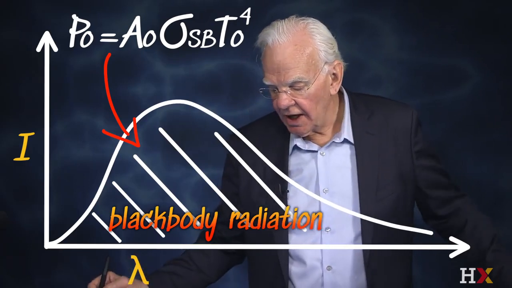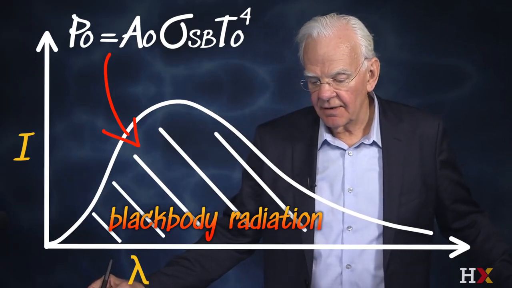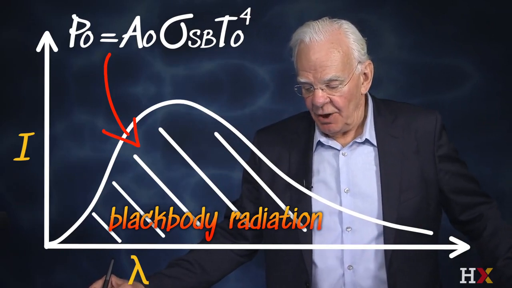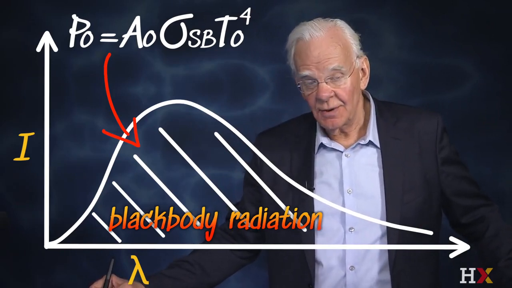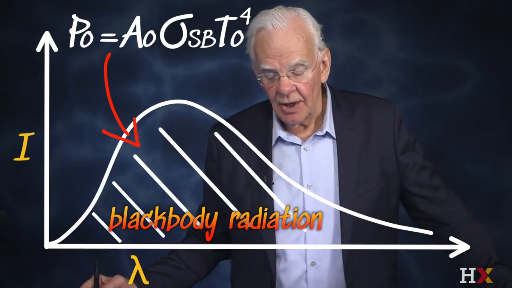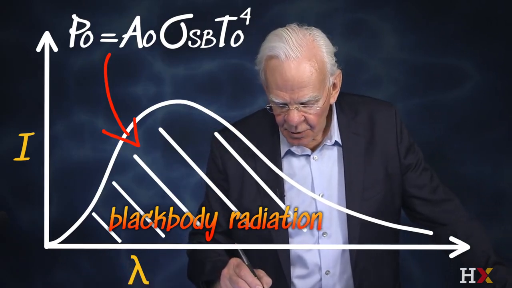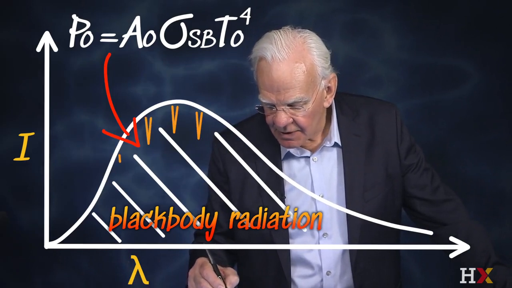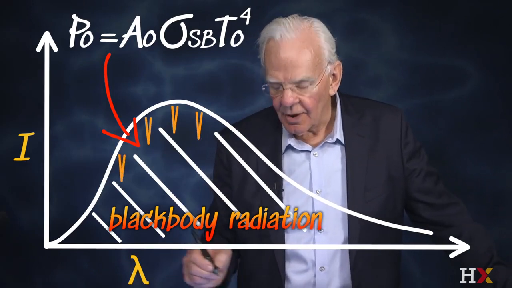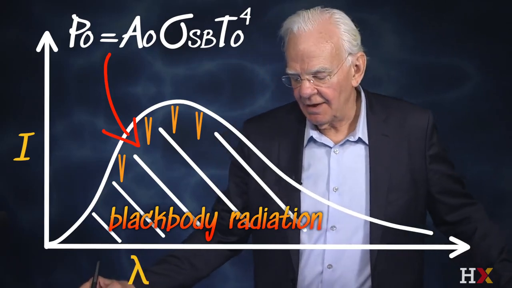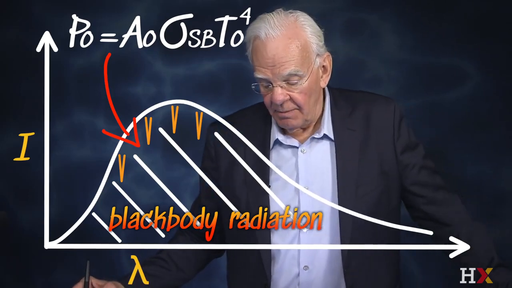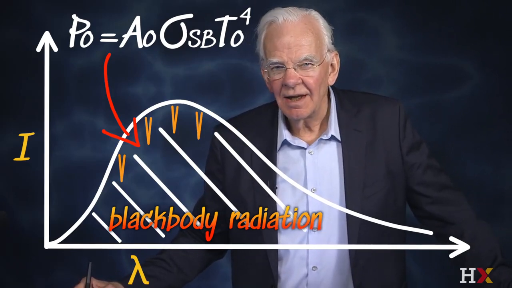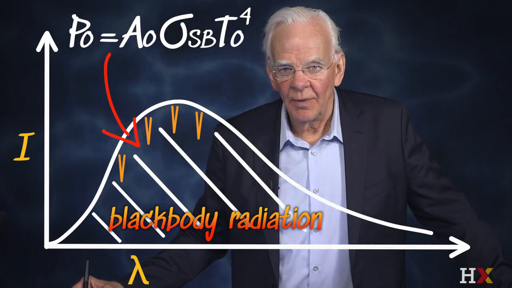And the intrinsic shape of this is very characteristic of an emitting surface, whether it's the human body, a black iron plate elevated to high temperature, or the surface of the sun. Now, I should point out that when we look at the sun, we actually see absorption features that are created by molecules and atoms in the atmosphere outside of the photosphere. So the spectrum of the sun actually has a number of interesting features that modulate that overall blackbody radiation curve. But let's take a look at the electromagnetic spectrum for a moment.